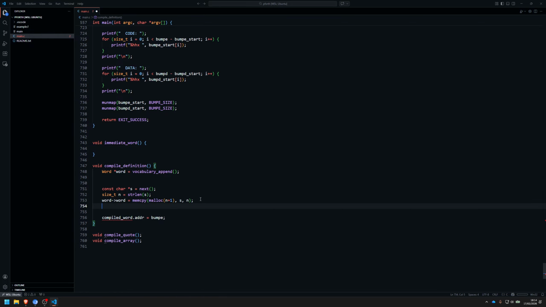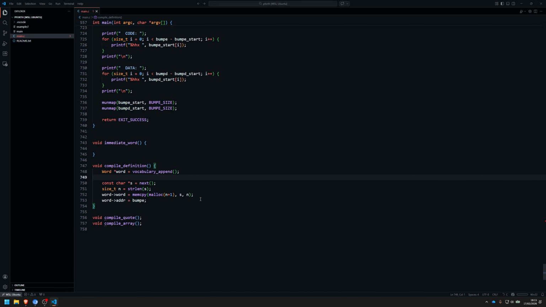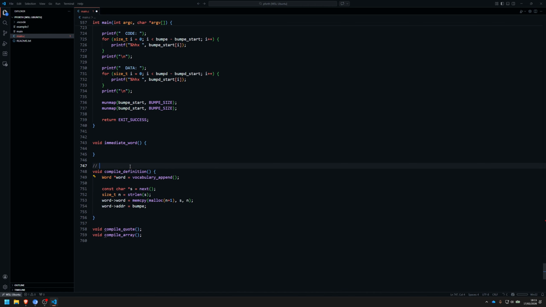Then the word address is equal to bumpy, right? So I prefer to work with pointers rather than having so many functions. Yeah, so we are initializing that. Then since we want types, right? So compile definition compiles, like, constructs, or compiles basically this stuff: name, type, dot, then this, and then type dot dot dot.